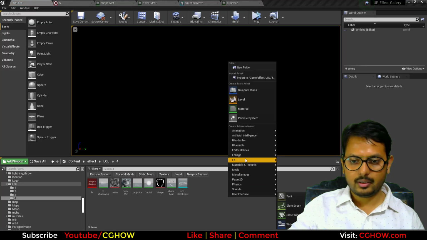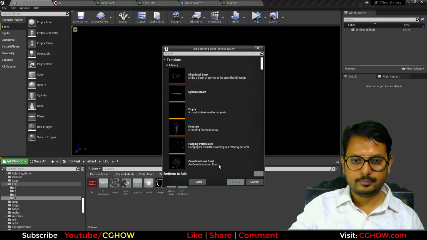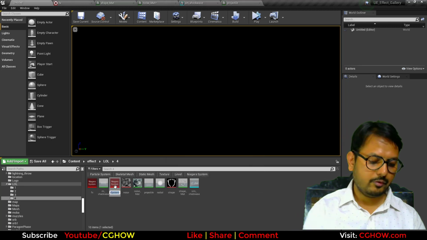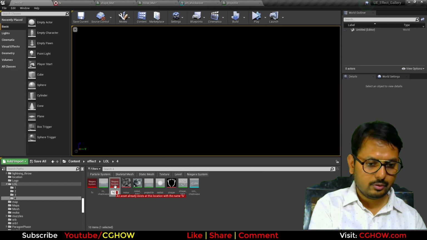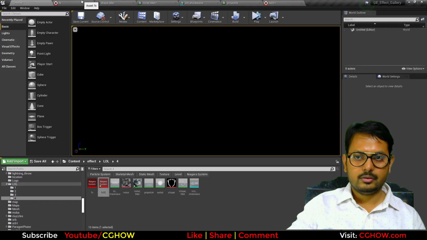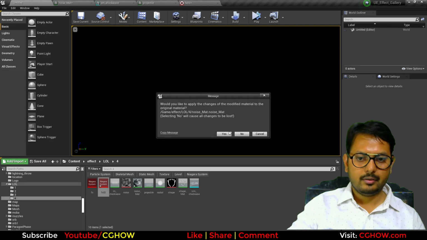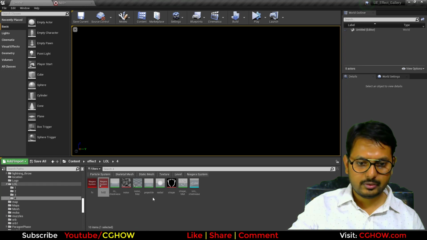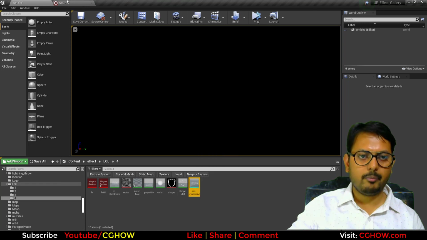I'll take another particle system. This will be my FX02. Here I'll just turn off all my assets. I'll use the same mesh. This is the Shockwave mesh.